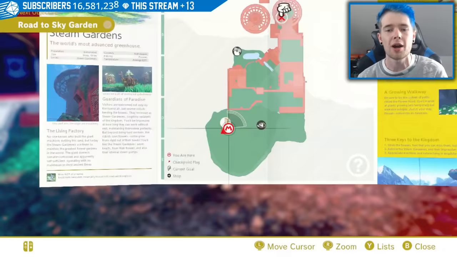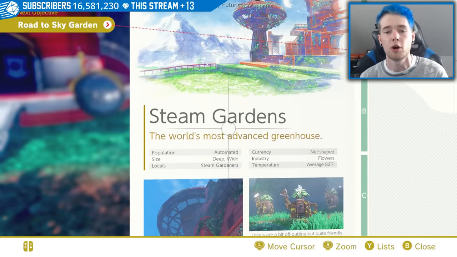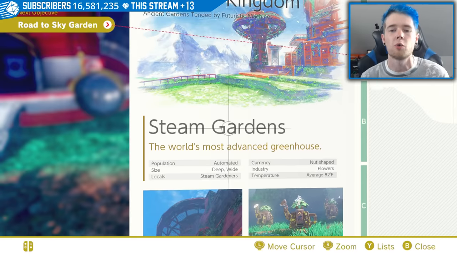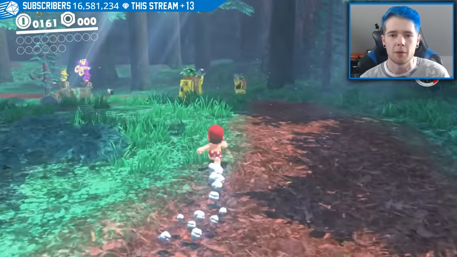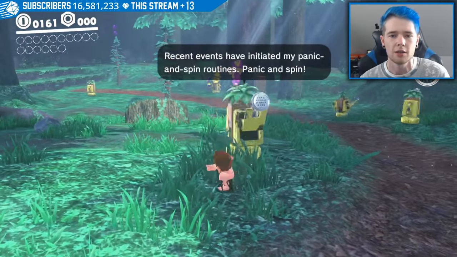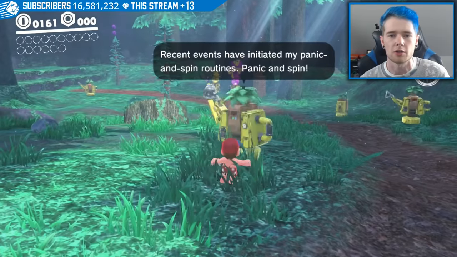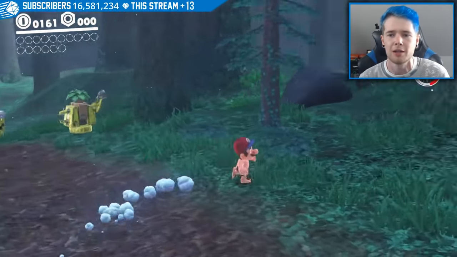We're starting in a brand new location today, which we did visit yesterday, but we didn't actually explore, called Steam Gardens, the world's most advanced greenhouse. Let's do this. Here we go. I'm going to have to try and get used to all the controls again. Oh, I don't need to hit these guys. Oh, no, I don't want to hit those guys. I'm sorry.